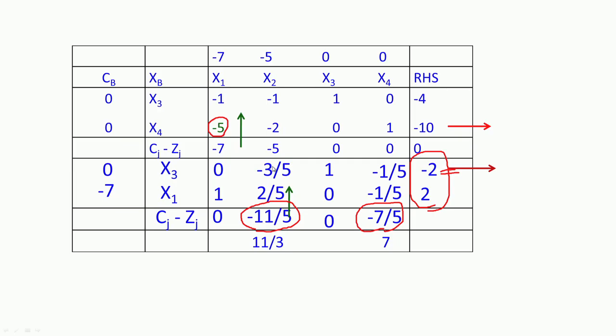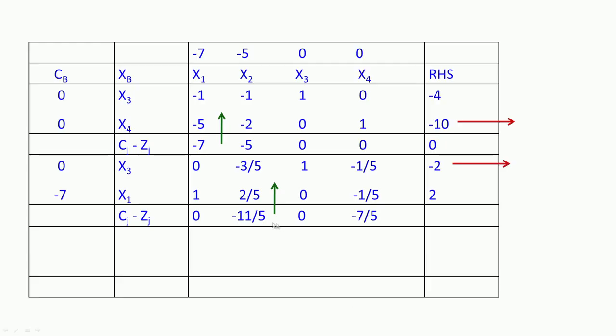In this algorithm the leaving variable is first, the entering variable comes later. So 11 by 5 divided by minus 3 by 5 is 11 by 3, minus 7 by 5 divided by minus 1 by 5 is 7. Once again we divide only with negative values, smaller one happens to be 11 by 3, so variable x2 comes into the solution. Now we will do one more iteration and see what has happened. So now this is your pivot. So x2 has replaced variable x3, so you have x2, x1, you have the objective function values.